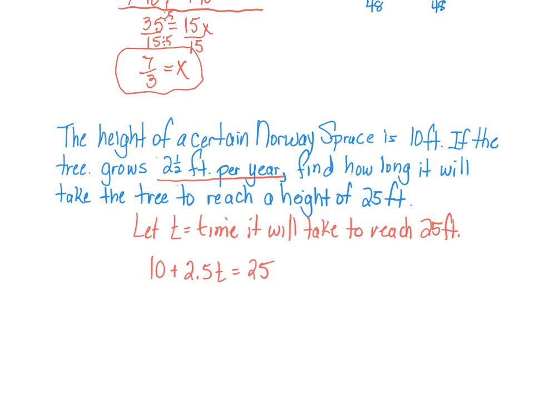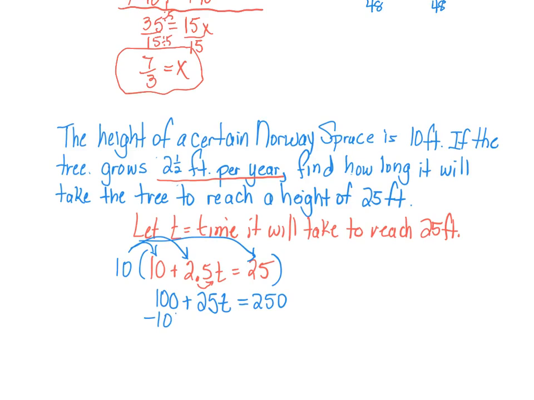Well, this one, if we didn't want to deal with a decimal, we want this decimal to move one place over to become a whole number. What I can do is multiply the whole thing by, what would make it move over one place? Multiplying everything by 10. So I'm going to distribute. That's 100 plus, that's 25t equals, that's 250. Way easier to solve now.